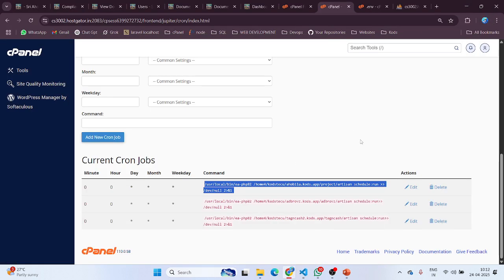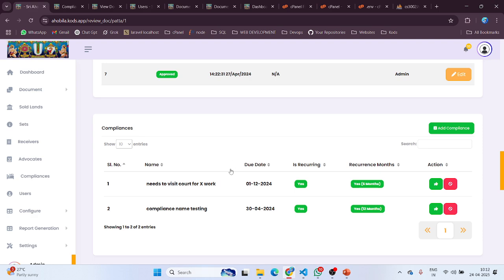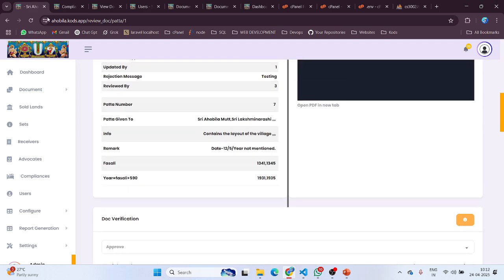I'll show you the code base again if necessary. ठीक है, this is the compliances part.